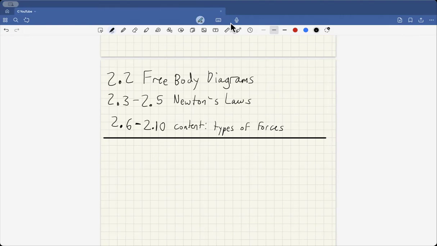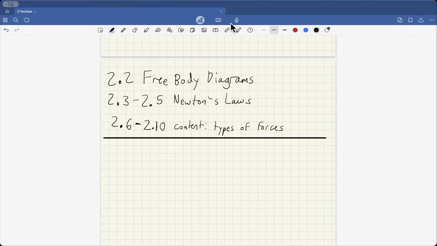Likewise with Newton's laws, he's got three laws of motion. We've probably seen or at least heard about all of them before, so we'll talk a little bit about those, review them. And mainly kind of just touch on or review the different types of forces that we have. In the next video, I actually do want to go through some different examples, and I'll probably break down each of these different types of forces into some different videos.